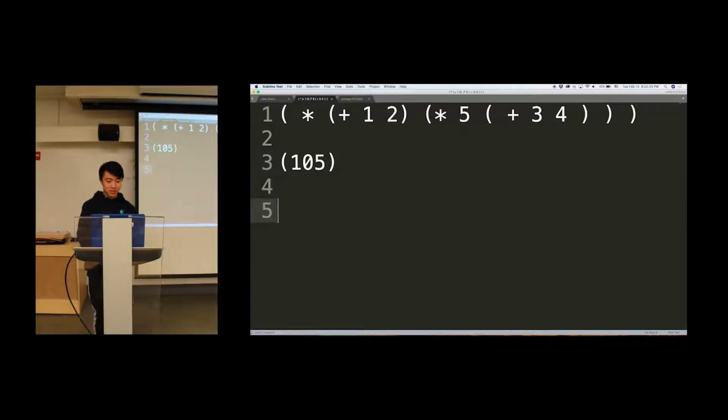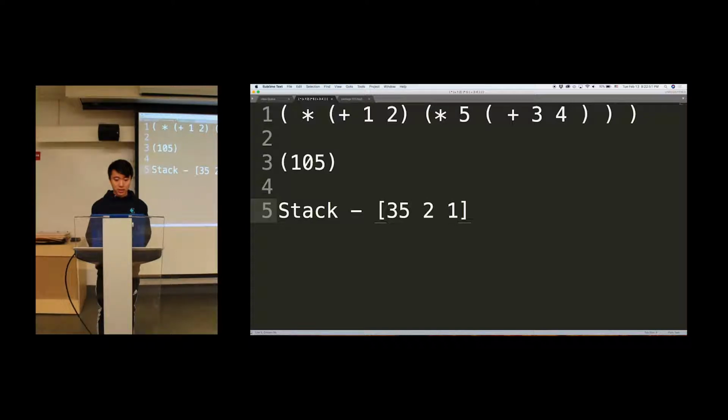So now my stack is going to, so you had a 4 and a 3, and then you pop both of them, now you have a 7. And then now you have a 5, and then you multiply them together, so you have a 35. And then now you have a 2 and a 1, and then you go to the plus, and you say, wait, that's a 3. And now you take a look at your multiplication sign, and you're like, okay, awesome, that's a 105. So that seems to work, right? That seems to work really, really well.